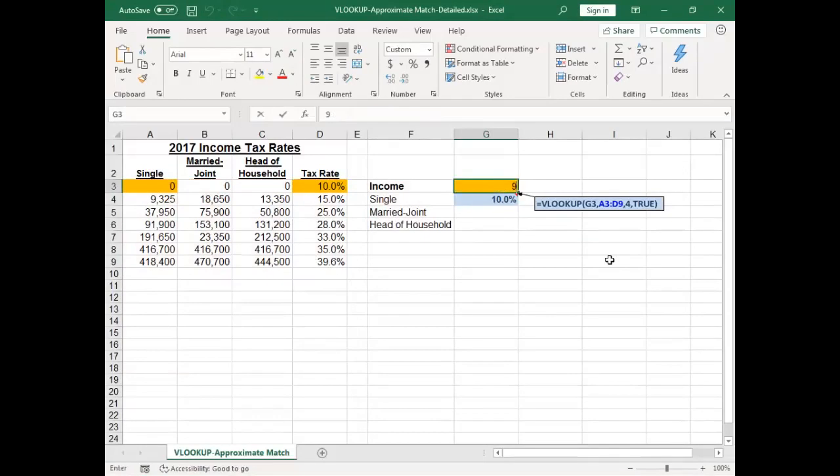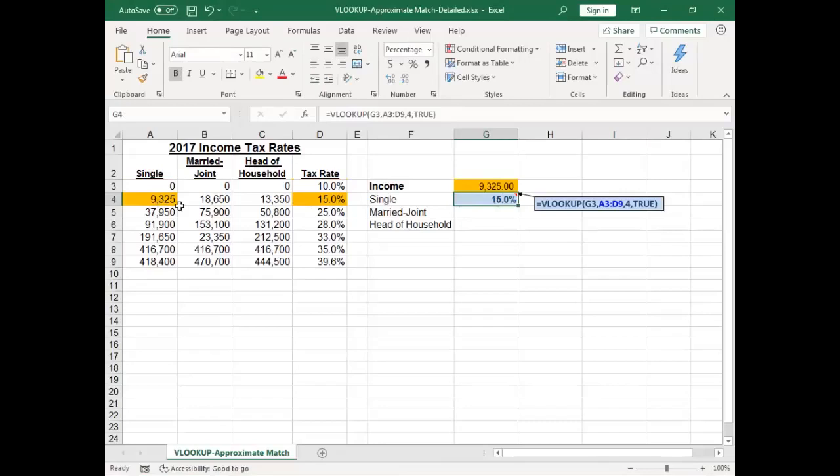Now, let's say we change their income to $93.24, where they're still below $93.25. What if we change it to $93.24 and 99 cents, such that Excel would round it up to look like $93.25? In this case, because it's even a penny below 93.25, it still matches on that lower tier. Now, if at some point we add another penny there, that's the point where it flips into the next tier and returns that 15% bracket.